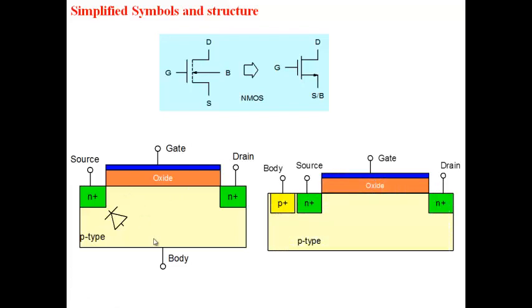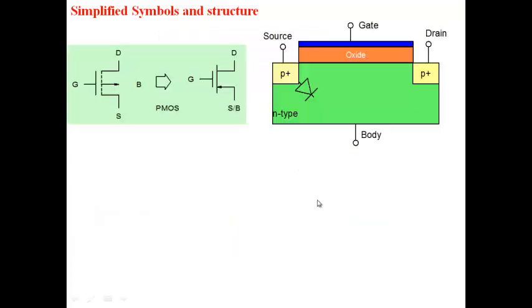Now, if you see the N-channel MOSFET, the source is here, drain is here, gate is here, and the body is here. Quite often it's inconvenient to take a body contact from the opposite side, so you can take a contact of the body right at the top. You create a layer of P plus on the P-type body, and it makes a good contact to the P-type, so you have a body contact right at the top. So you have source, drain, and body right at the top here.